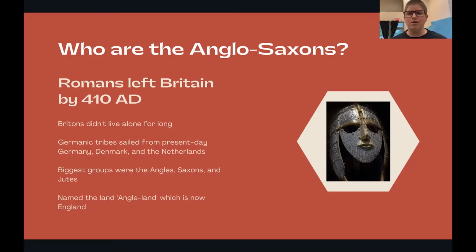One of the earliest peoples that we know of that came to the islands were actually the Romans. The Romans occupied England for about 500 years. For those of you who look at the Roman Empire, it was a vast empire, and Britain was on its most northern stretches. As the Roman Empire grew a little bit too big for its britches, it struggled to maintain control over some of its areas, with different political conflicts and issues happening within Rome itself. So in 410 AD, Rome actually left Britain for good.